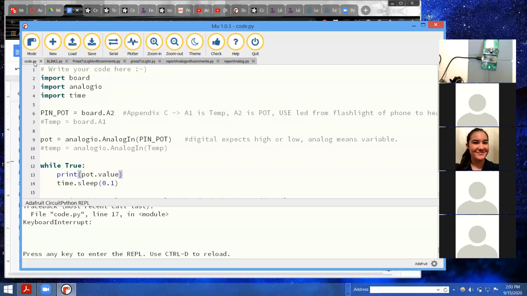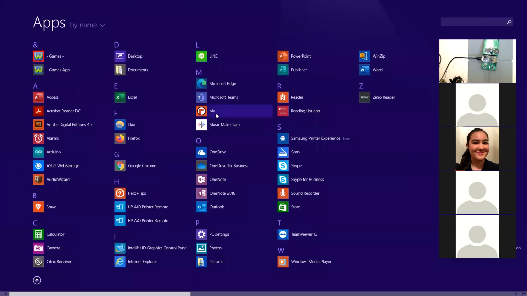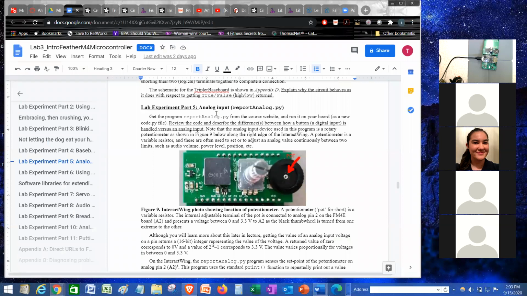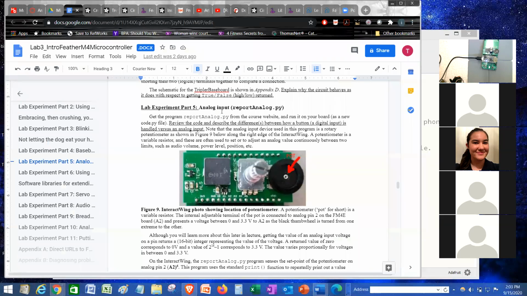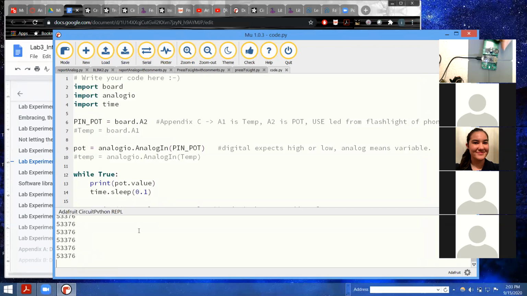Okay, for some reason it's not loading. Let me just restart it. Sorry, guys. Okay, now it's working. As I'm rolling the potentiometer, it's printing the pot value.